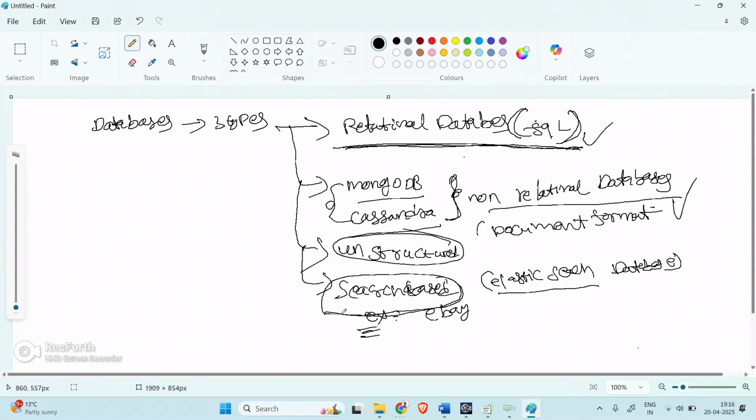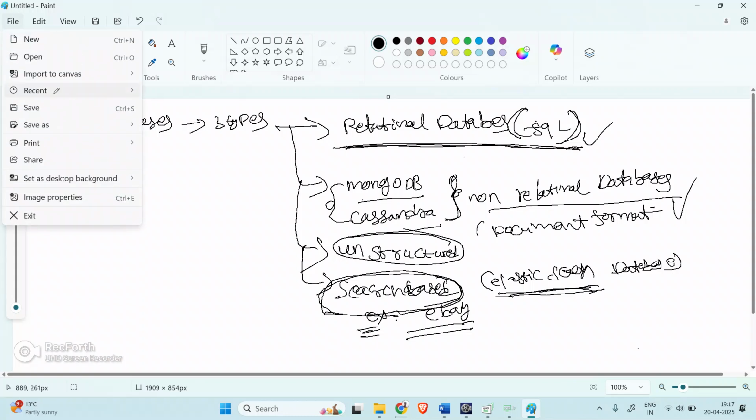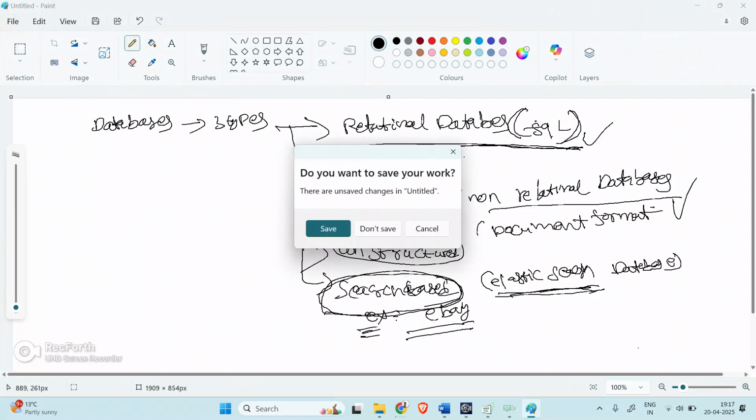Getting, deleting and putting data in this style is called Elasticsearch. I came to know that recently eBay is using Elasticsearch. This is all about the different databases.